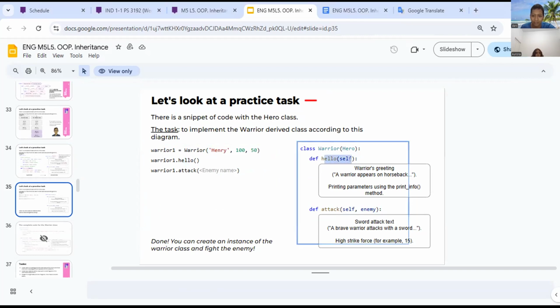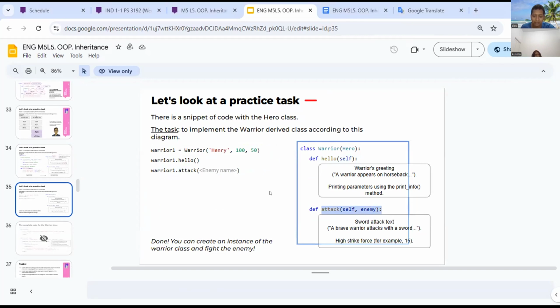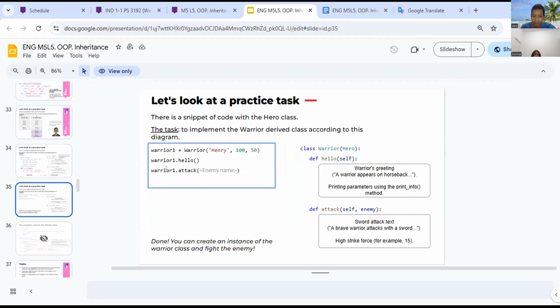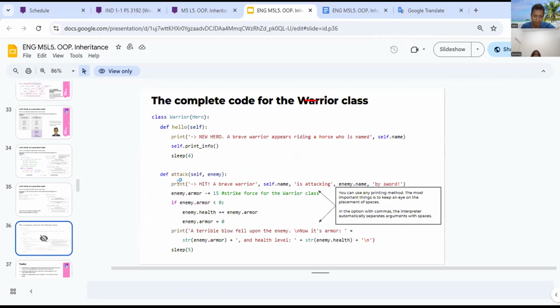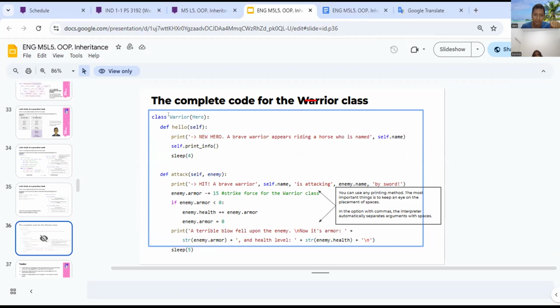Okay, for object one, hello. We get hello from this one. Attack, we can get it from this part. We can also do print info: object one dot print info. We can do that. This one is inside the derived class, hello and attack.